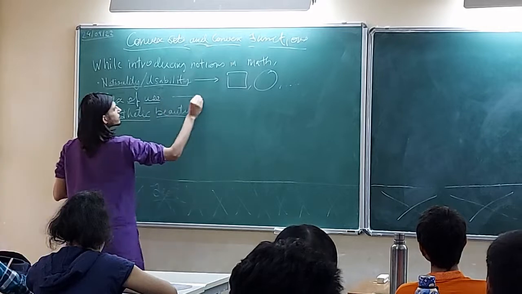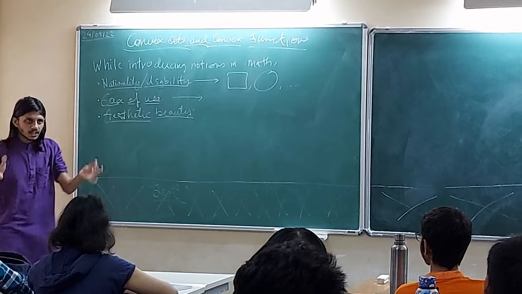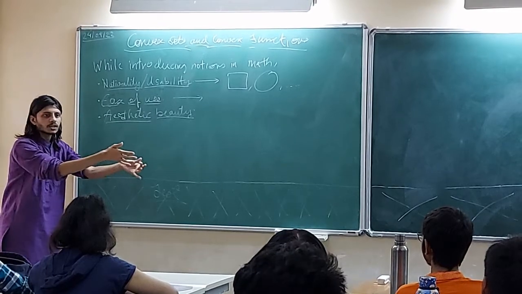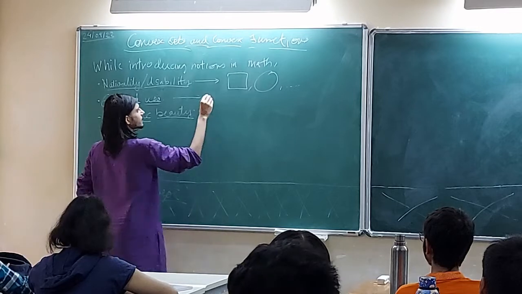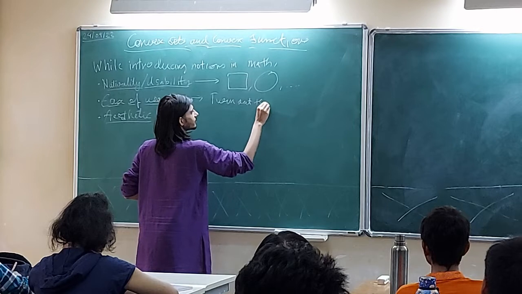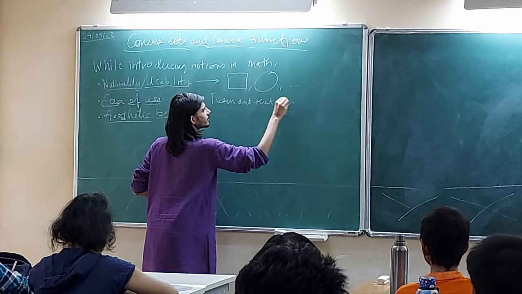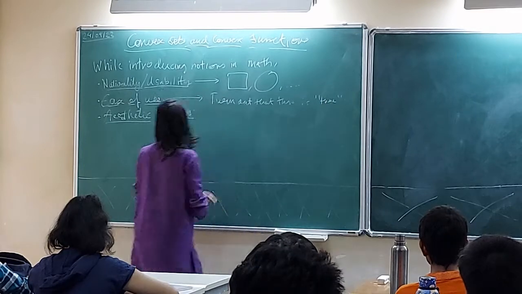What about ease of use? Well, ease of use is not a problem actually, because as I've been showing you, convex sets are extremely flexible. You can move them around and they'll still be convex. You can stretch them and they'll still be convex. So it turns out that this is true, whatever true means. True means good enough to choose a meaning.